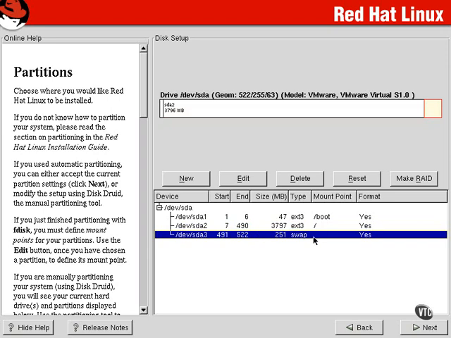Now, your swap partition is comparable to the Linux page file. It's almost always going to be twice the size of your physical RAM. In this example, I'm using 128 megabytes of RAM, therefore it's doubling that and giving me a 250 meg partition.